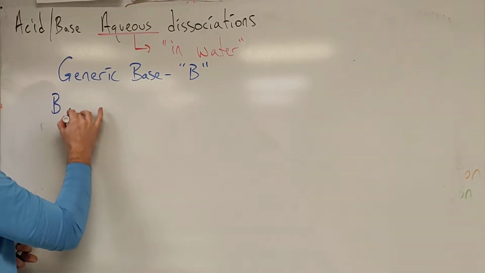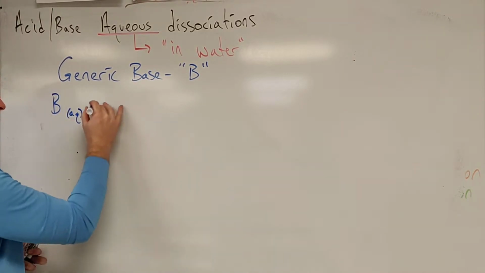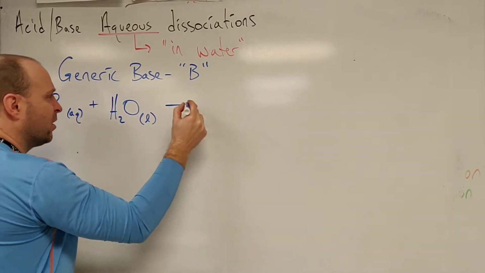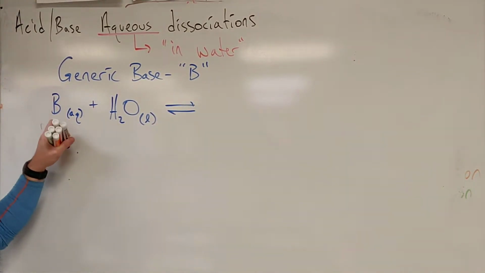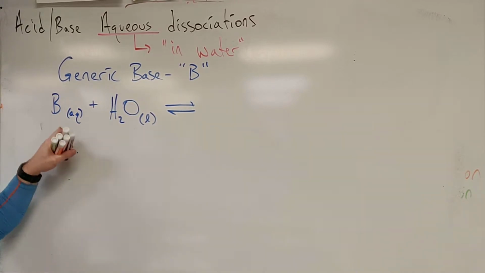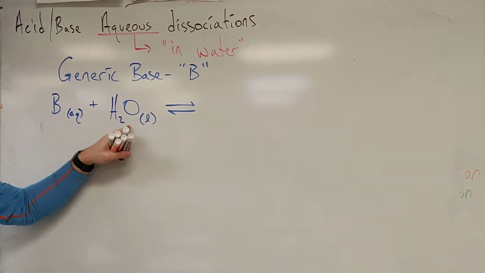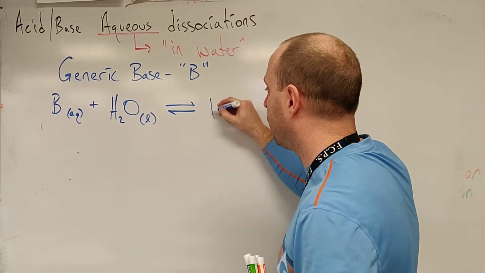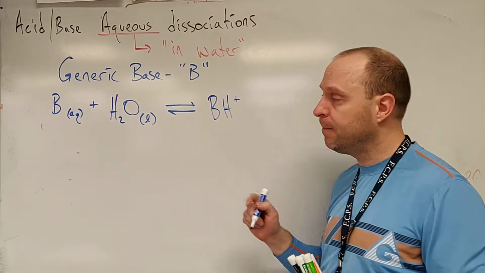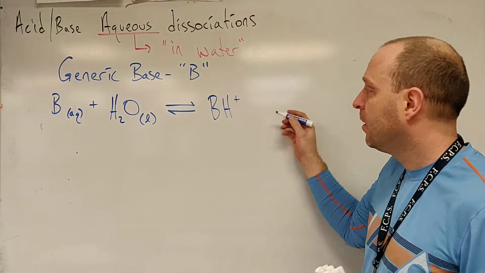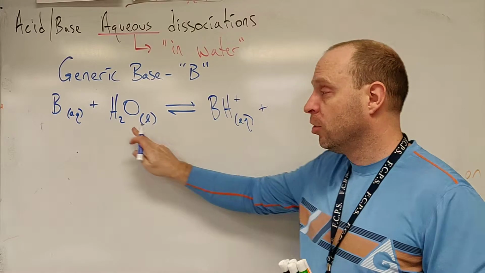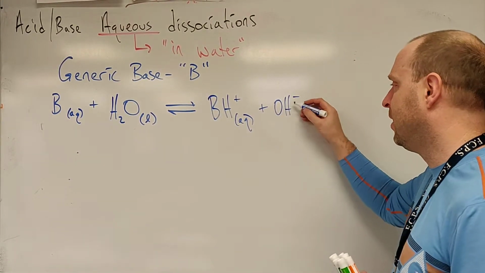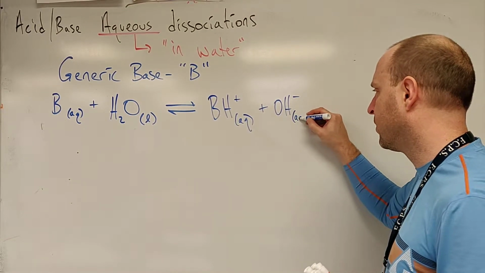And we know that bases are things that accept protons, and this is an aqueous dissociation, it's in water, so every single one of these is going to look like this. Something, some base plus water. Now in this case, bases accept protons. Water is going to have to donate it, so water now becomes our acid. And when this base gains a proton, we get BH+, right? So base accepts proton, becomes BH+, and then water loses a proton, so it becomes OH-. And you can kind of see this Arrhenius definition and even the Bronsted-Lowry definitions here.